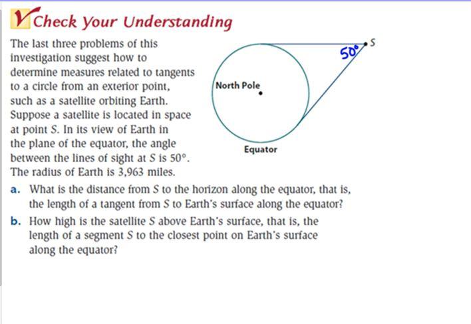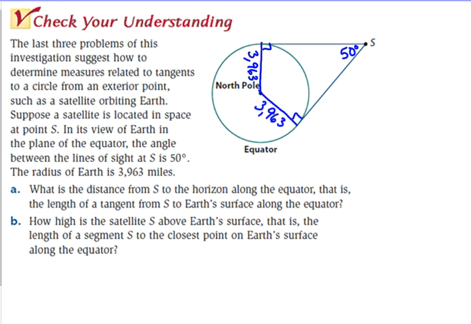They also tell us that the radius of the Earth is 3,963 miles. So from the middle point there to the side, that is 3,963 miles. We can put it there. We can also put it right here. These are tangent lines, so let's fill in our right angles. All right, so that's all we know right now.